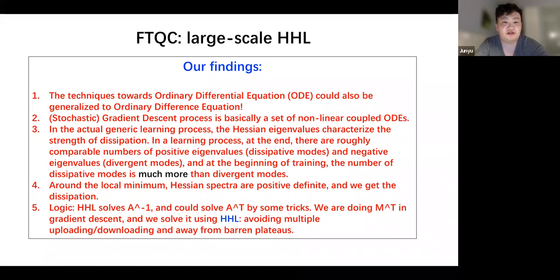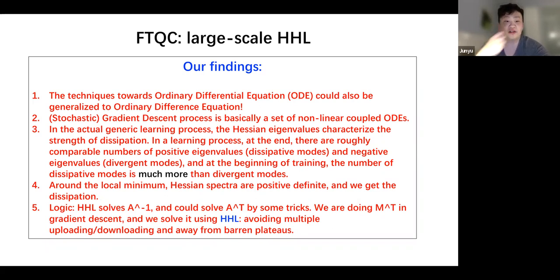So for a given learning process, we could take a few earlier steps, or even a large number of earlier steps. We know that it's highly dissipative, so we could upload it into a quantum computer, use the HHL solver to solve it, treating it as an ODE, and then later download the result through some tomography techniques and keep running classical learning. In that case, we are able to receive some possible quantum advantage in the early phase of learning, which might be potentially very helpful for classical, given an arbitrary stochastic gradient descent process.